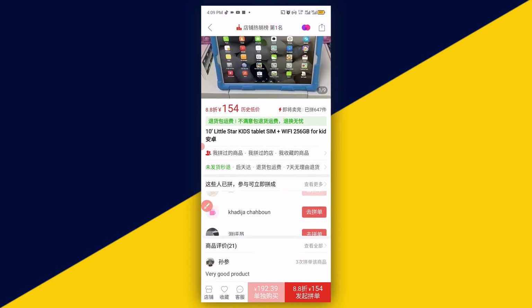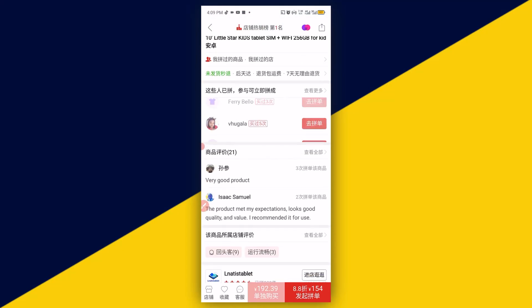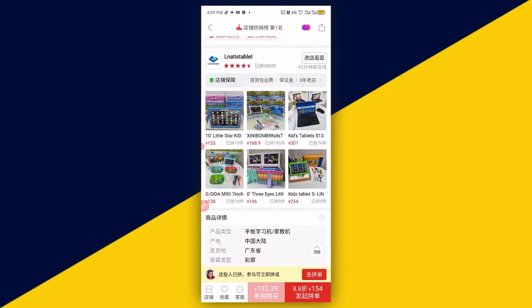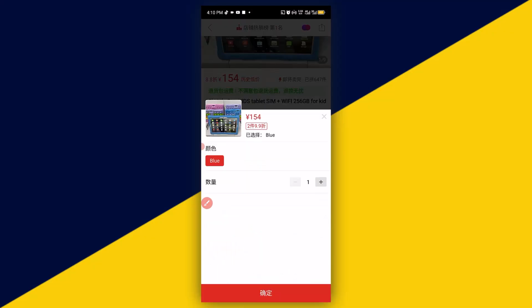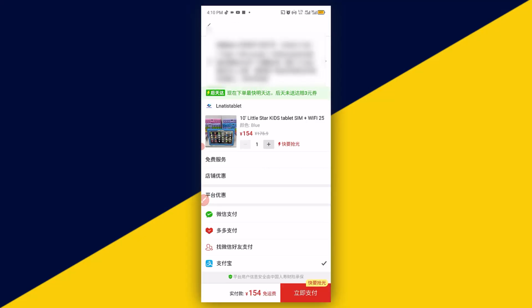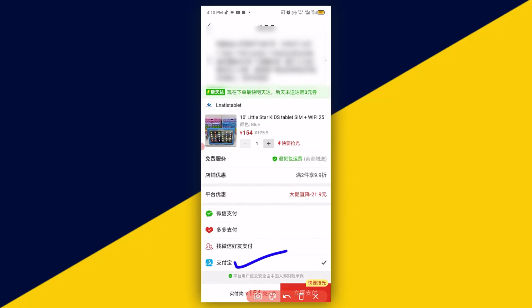Once you click on the product link, it's going to take us right there, and we can scroll down and read detail about the store right here. And the next thing I'm going to do is to go ahead and click on here to proceed to purchase. So here we go. Next thing I'm going to do is to go ahead and click on here to proceed. The next thing I'm going to do is to scroll down right here and make sure I choose my means of payment right here. So I'm making payments with my Alipay. And the next thing I'm going to do is to go ahead and click on here to proceed with payment.